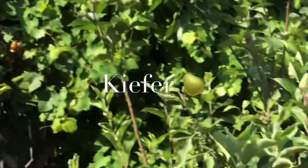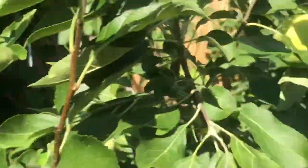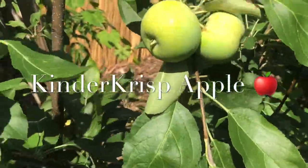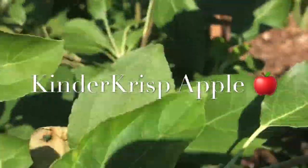I'm going to move on over here to another apple tree that's in the ground. I noticed this one only has one apple — I missed it until this morning. I'll bag it and then move on. This golden delicious apple in the container doesn't have any fruit on it, but I imagine next year it will. Right next to it is a Stark Brothers tree — it's a Kinder Crisp, one of their signature trees — and it only has a few pieces of fruit. This is the second year, so next year we'll get more.